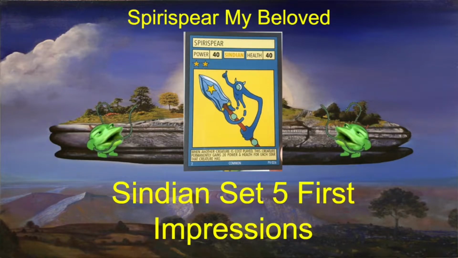I'm really hoping that Sindian can get some more support this set, so we'll see if it does, because Sindian is known as kind of the weakest planet, doesn't really have an identity. The cards are good, just not necessarily for Sindian.